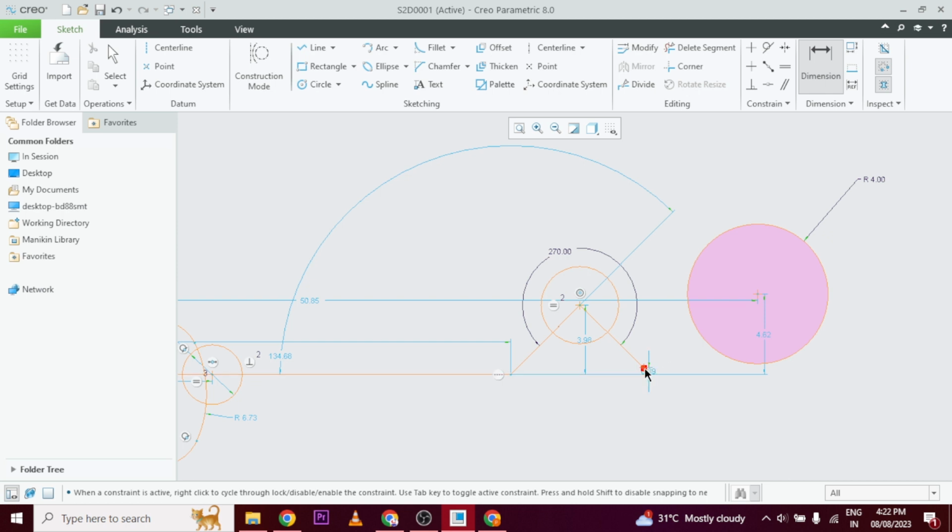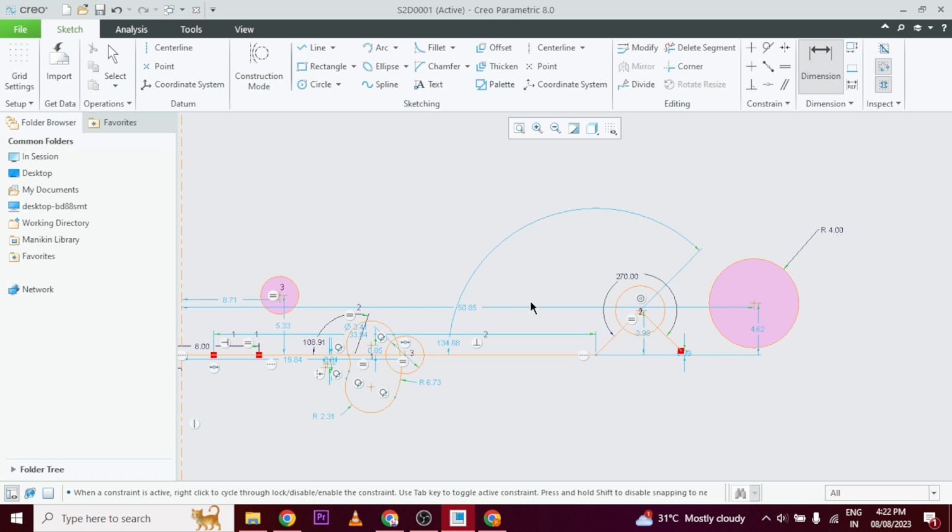If you want to give the gap between this circle, you can see that there is a reference diameter from the axis line, but you don't want this dimension. Simply you want the circle with respect to this point, then you can select this point and this circle and press the middle mouse button here, and you will find the distance between them. You can make it 8. So here your point has been displaced accordingly.